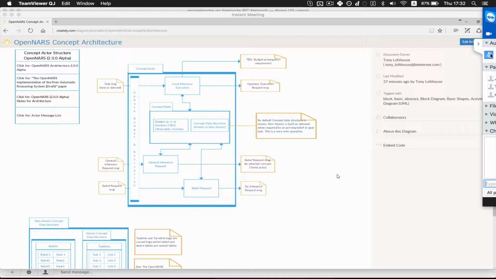So the difference here is that when we have this temporal stuff, we have a more complex algorithm for selecting beliefs for inference. And as a result, we have more beliefs in this table or bag.